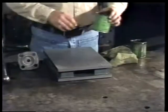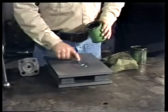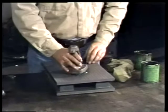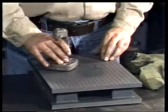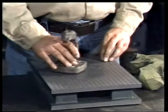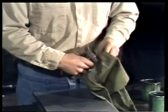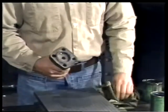To begin, put a small amount of lapping compound on the block. Usually, you would start with a coarse grade. Rotate the bonnet in a figure eight motion, being careful not to exert excessive pressure on the bonnet. A light downward pressure is best. In lapping, the weight of the part may provide enough pressure to smooth the surface. Now, wipe off the lapping compound and inspect the seating surface. Repeat this process as many times as necessary to remove the damage.